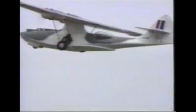Okay, could you talk us around some of the major design features and problems that you had while you were putting it together? Design features, we had an experiment with foam when we built the aeroplane, and basically what we've done is sectionized the fuselage from a drawing that we had, hot cut wire the basic shape and then sanded it to shape, and there isn't a straight line on a Catalina anywhere. It's not one of the things that you really need to make out of foam. And then we planked it in balsa over the top, and then glass clothed over the top of that, and that's the fuselage, basic structure.